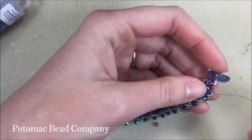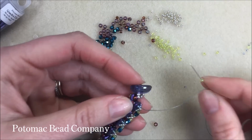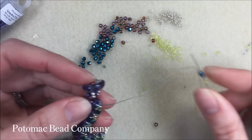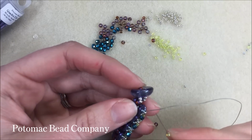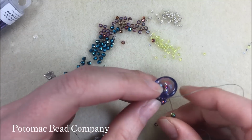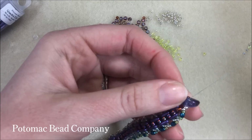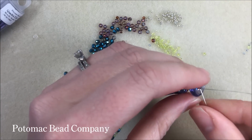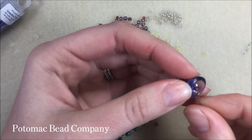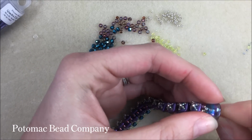So rather than have it hanging out there on the side, what I'm actually going to do is add an 11-0, another one of my blues, and I'm going to go up into the cut button, going through the 11-0s, coming out the top there. I'm going to sew right along through the 11-0 and down the other side.